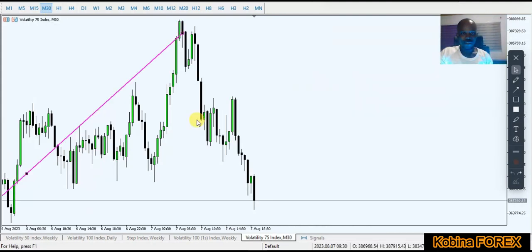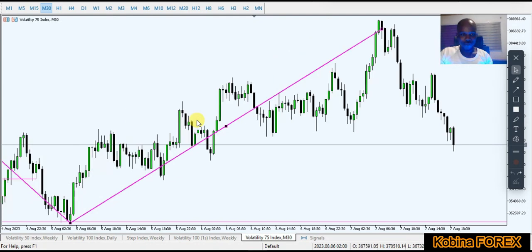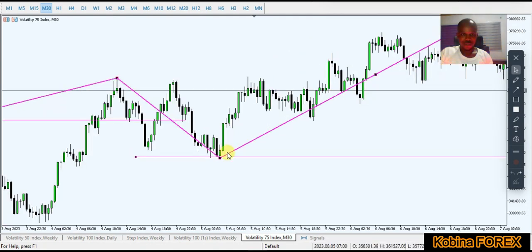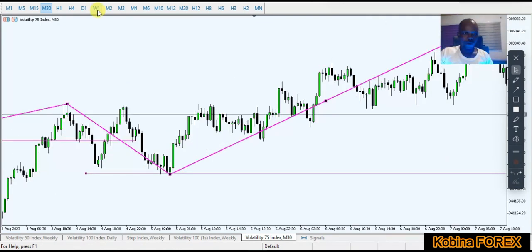On volatility 75, let's look at it on the 30 minutes time frame as well. So you can see clearly that on that 1 hour there was an order block, and on the 30 minutes we are seeing another order block resting in here with this fair value gap before it, which is a possible rally or possible reversal when price trades into this area. All right, so beautifully, this is the quick update on volatility 75.